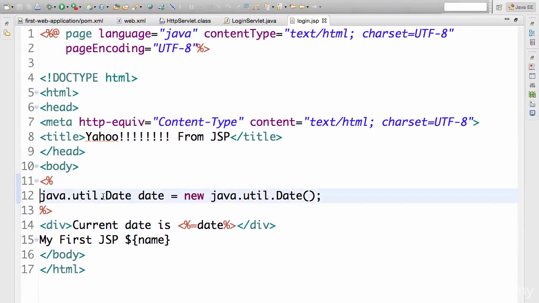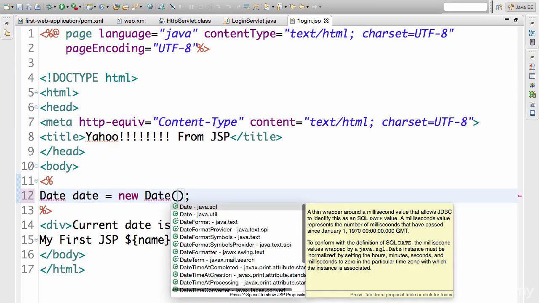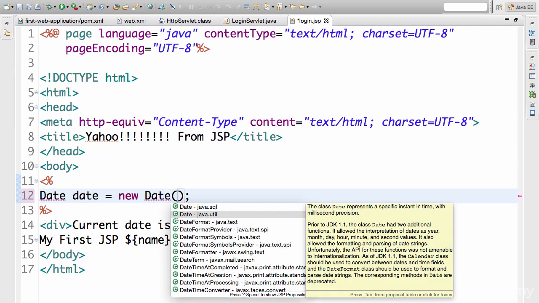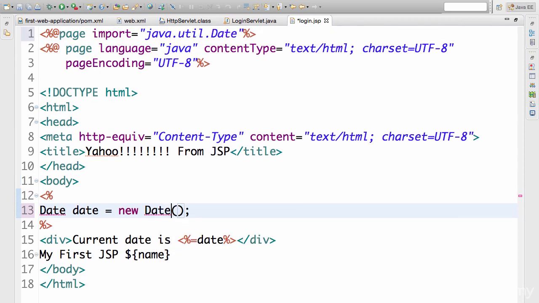You can even do imports in here. Let's say I remove the java.util from here. In Eclipse, you can do a Control+Space and it shows the options. I want to use java.util. You'd see that in the first line, an import is added. Similar to a Java import, in a JSP, you import using page. So @page import is equal to whatever classes that you would want to import. The same rules which apply to importing in a Java class apply to importing in a JSP.